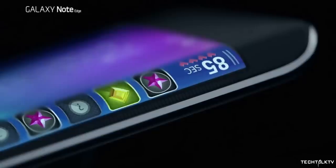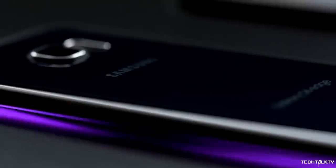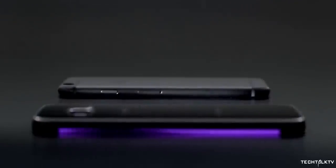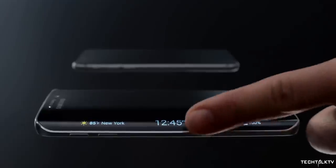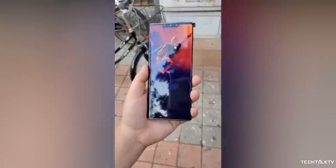Samsung practically invented the curved edge screen design. The Galaxy Note Edge was the first handset to have a curved display on one side, and they made it dual curved with the Galaxy S6 Edge. The point of making the display curved at the sides is to minimize the side bezels to the point that they are non-existent, to make the phone look like it has more usable screen real estate than it really has, and also to make the phone stand out from the crowd. Nowadays companies like Huawei, Vivo and Oppo have taken this curved design to a more aggressive version by bending it at the sides to almost 90 degrees.